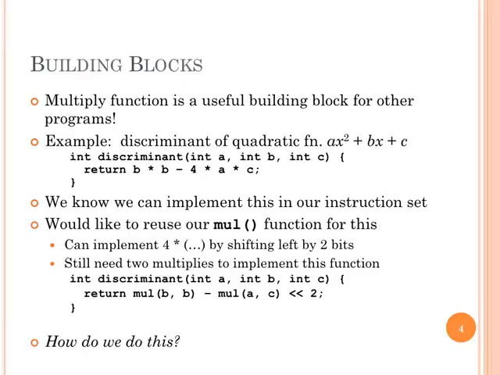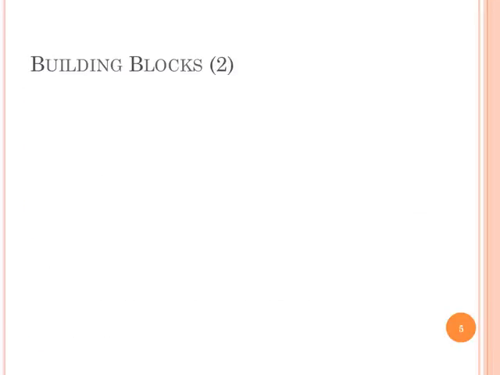If we were really naive, we could just plop the multiply code in twice. In fact, that's what modern optimizing compilers will do sometimes, because they say, ooh, this code is short, and to avoid the overhead of calling a function, I'll just plop in the code for this short function call. That would definitely be one way of doing it. But we're not obviously talking about that right now. We're talking about how we actually implement this concept of a subroutine.